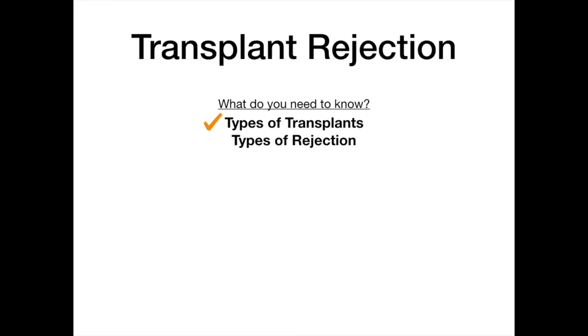So when we talk about the types of rejection, there are 4, right? There's hyperacute, acute, chronic, and then there is graft versus host disease. Okay, so you've probably seen these before in your question banks and First Aid, whatever it is that you like to study. And you probably are really scared because these terms have a ton of information that come along with them. And again, there's no easy way to organize this until now, ladies and gentlemen.